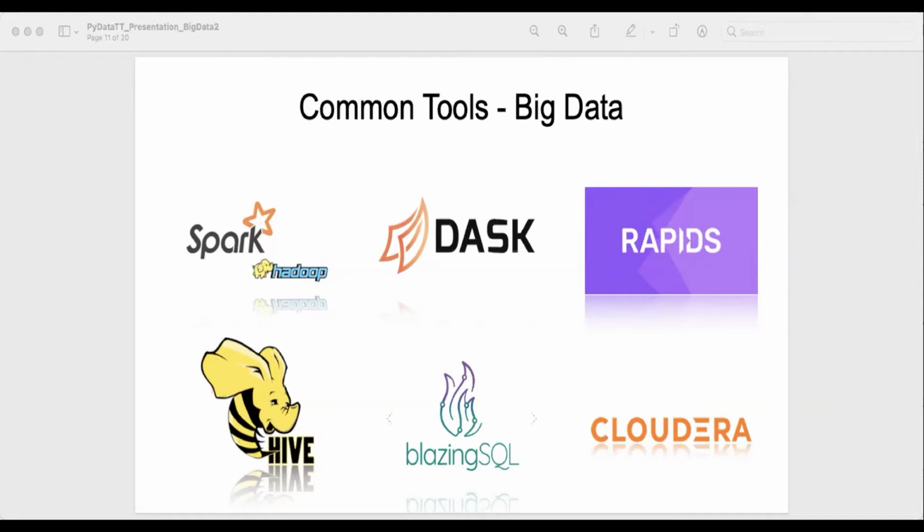To do this, Hadoop uses an algorithm called MapReduce, which essentially divides tasks into small parts and assigns them to a set of computers. Hadoop also has its own file system, known as HDFS, which is based on the Google file system. And HDFS is designed to run on low-cost hardware.